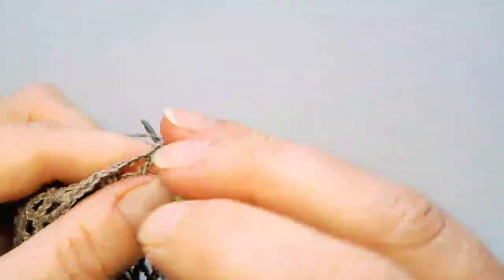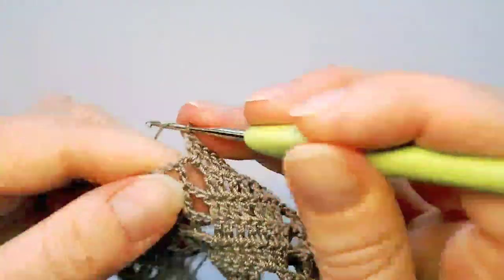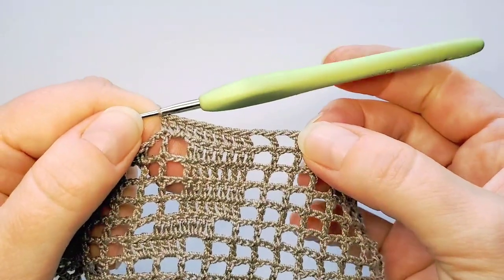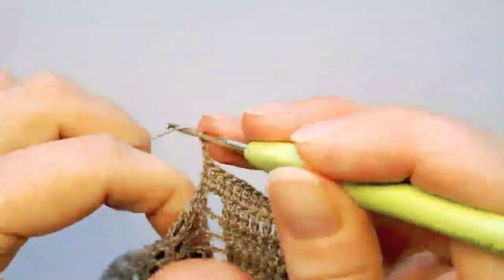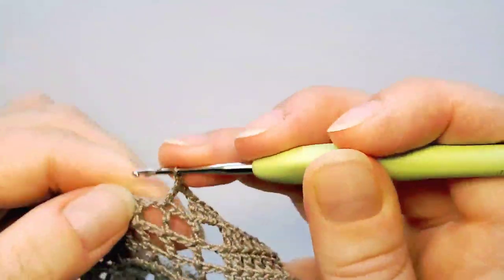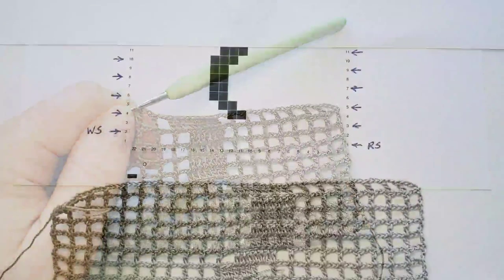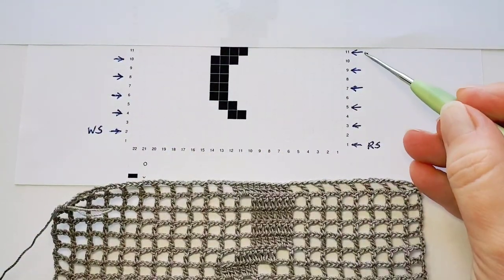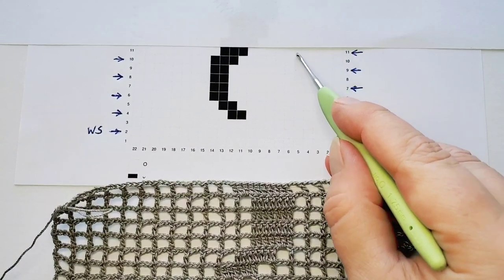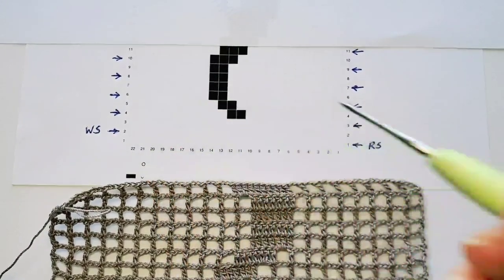This will go to 2 double crochets in a chain space and 1 in the next stitch. So this is now 3 solid blocks. And continue with open blocks to the end of this row. And row 11, we read the chart from the right side. And this is first 10 open blocks, 3 solid blocks, then 9 open blocks.